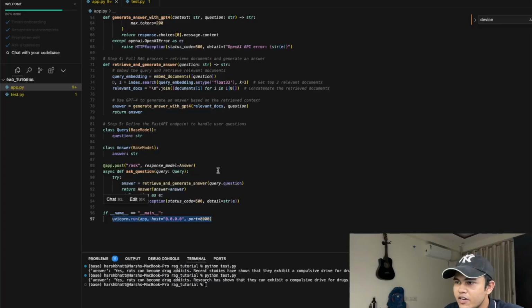So basically this is a very simple example to show you how RAG works, and how we can define a data set and then retrieve the information from that, and put that information into the prompt of the GPT, and then it will provide the answer based on that.